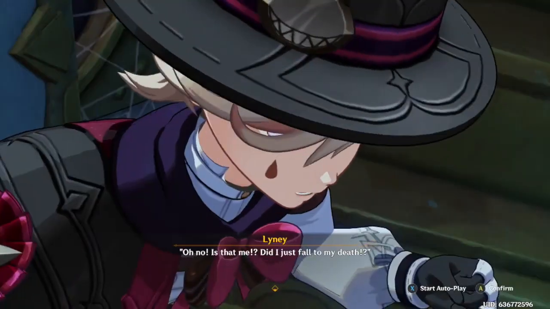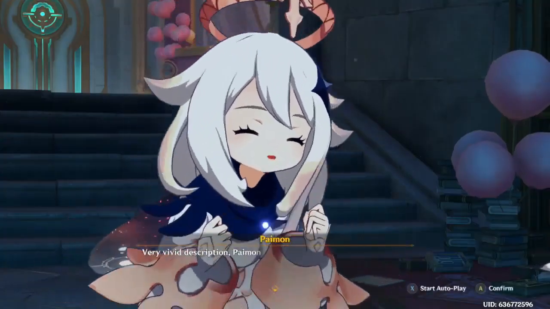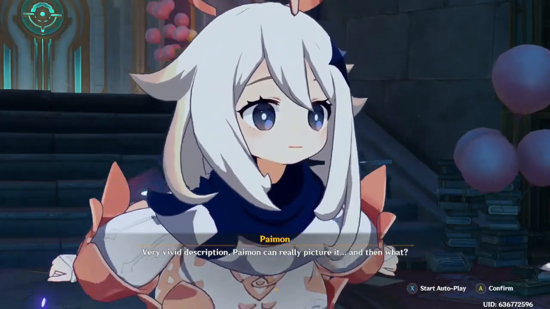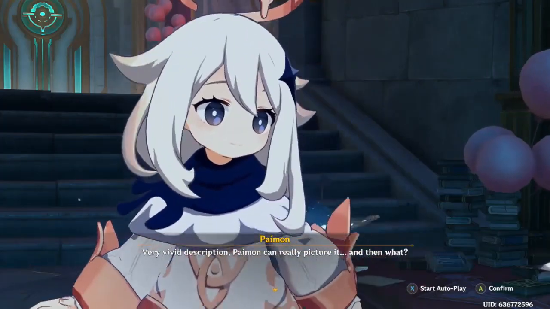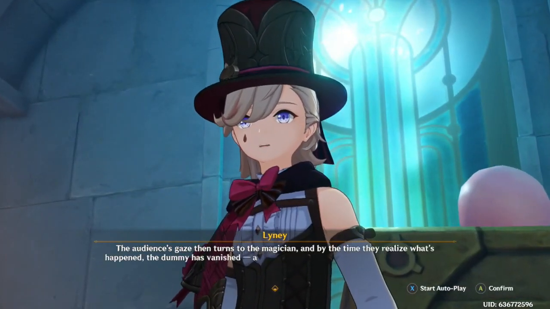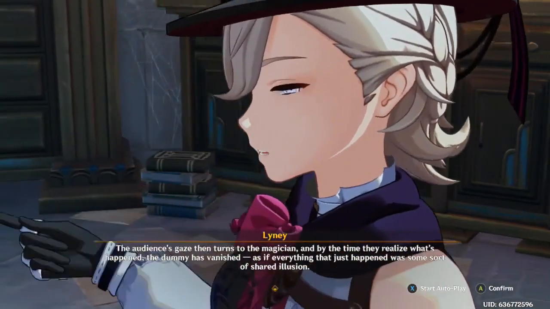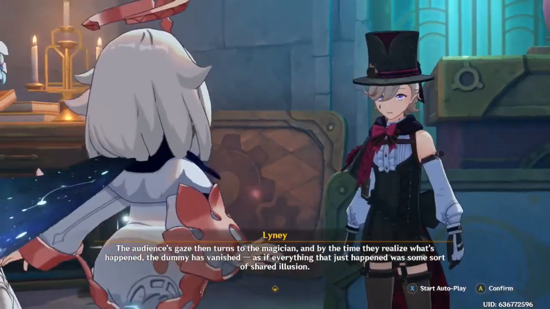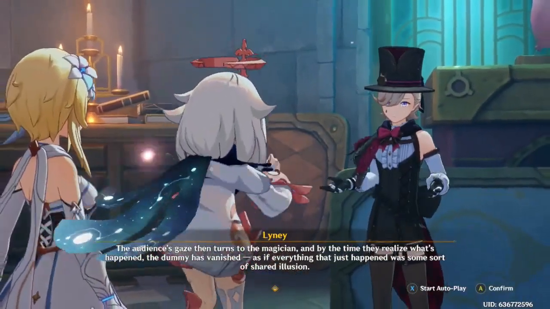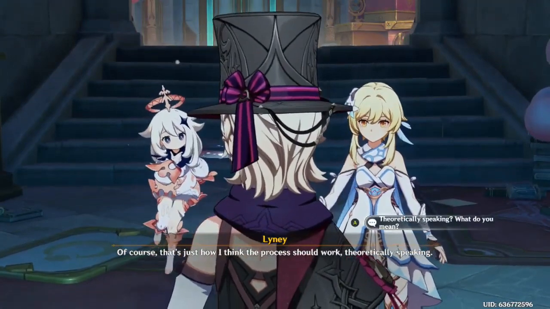Oh no! Is that me? Did I just fall to my death? Very vivid description. Paimon can really picture it. And then what? The audience's gaze then turns to the magician, and by the time they realize what's happened, the dummy has vanished, as if everything that just happened was some sort of shared illusion. Of course, that's just how I think the process should work, theoretically speaking.